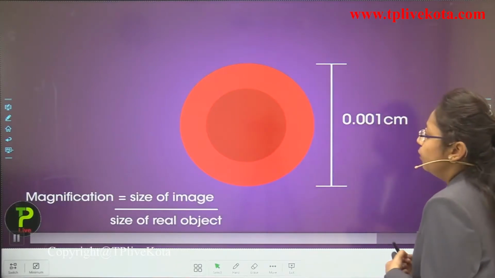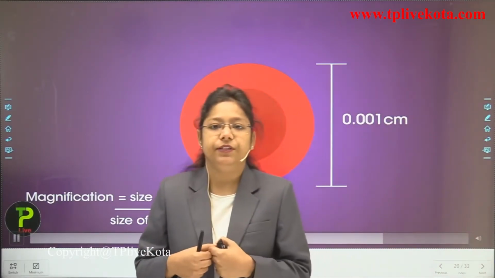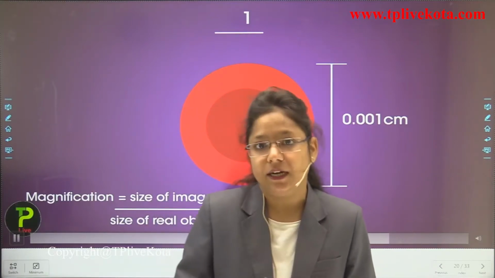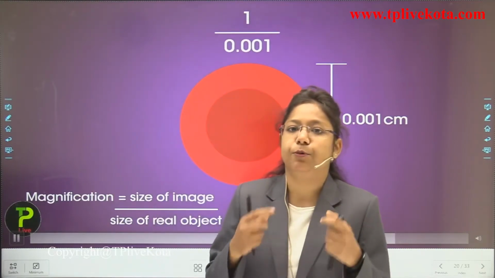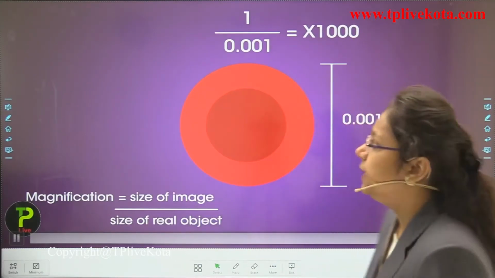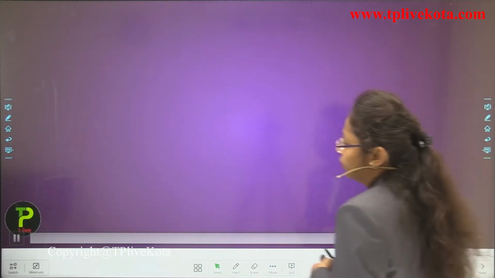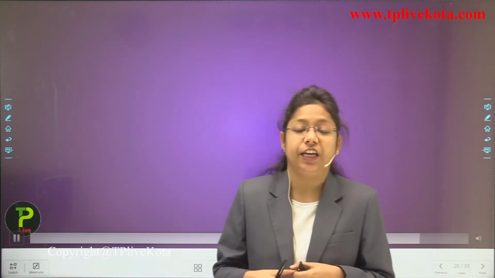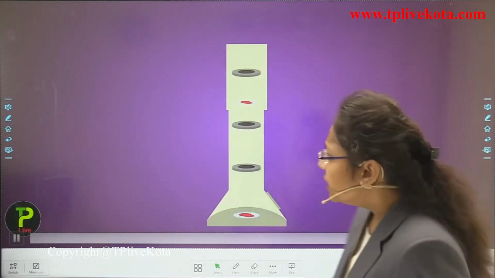Okay, now each and every part of the cell can be visible under the microscope clearly when you are staining it properly and putting it under the right power lens in which you can see it clearly. Okay, so you can do the calculations of the magnifications as well. So this is the whole procedure.